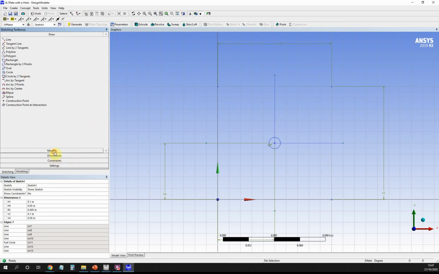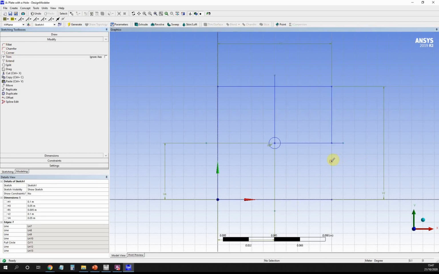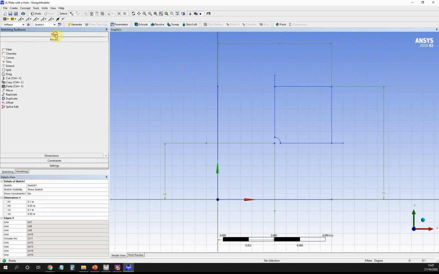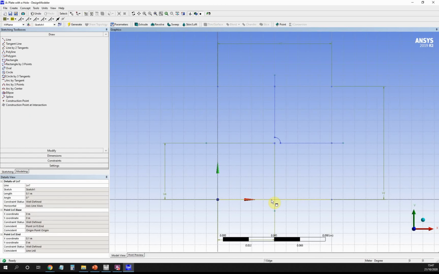So I'm going to go to modify, and I'm going to use the trim command, and I am going to start trimming away pieces of this here that I don't want, and I'm going to trim in there and in there, and okay, and now I will have to again delete some, so I'm just going to click on that one and delete it because I don't need it anymore. That one I don't delete.